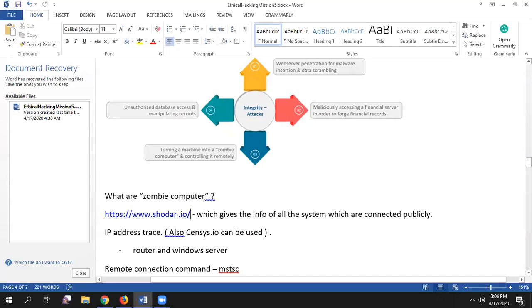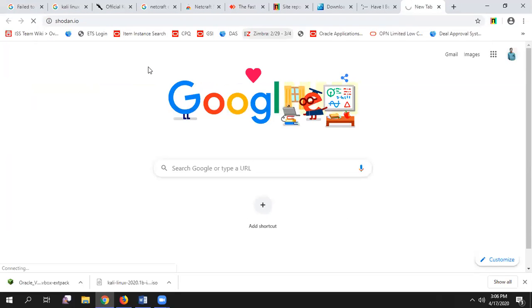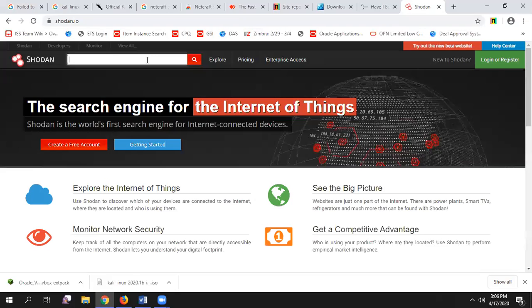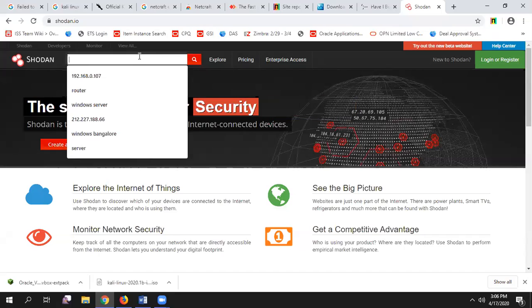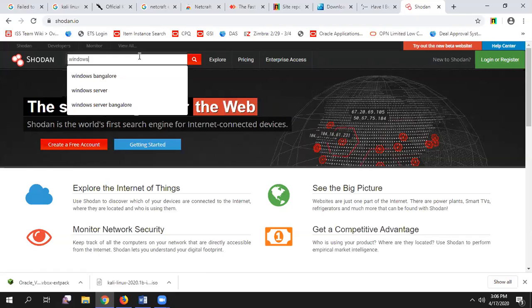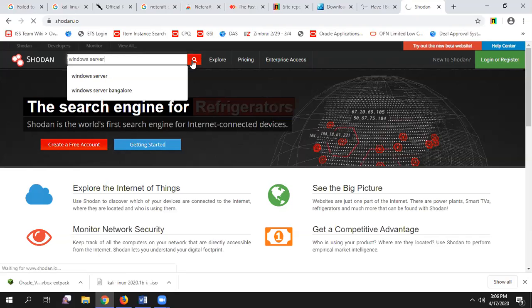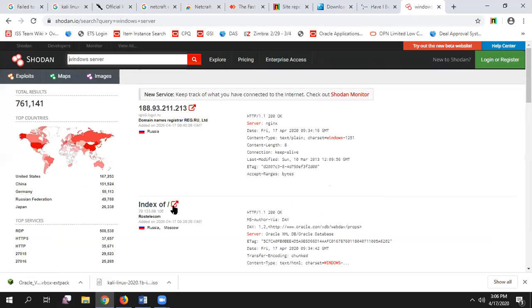There's a site called Shodan. So this particular site, let's say I want to check how many Windows servers there are. I just put in Windows server, and I'm trying to find the different IP addresses and then try to access them. But guys, you shouldn't be doing this because your virtual setup is not yet done, and all this has to be done in a complete virtual setup. If you try this on your current laptop right now, you'll be backtraced. I'll show you that as well.